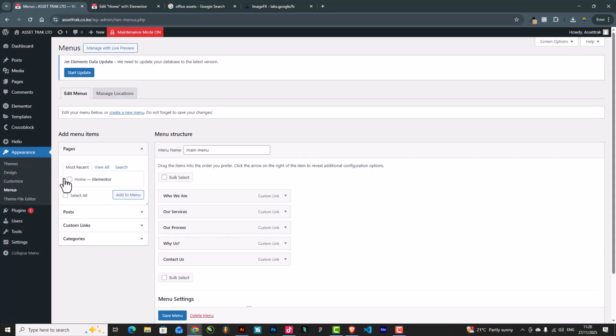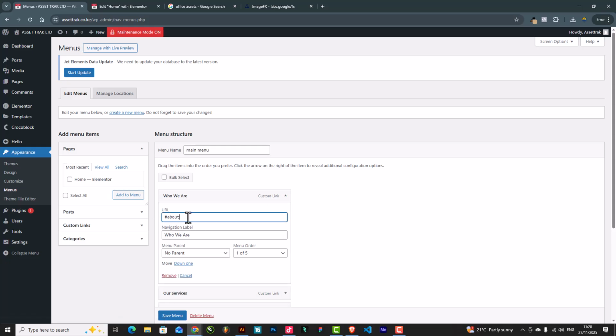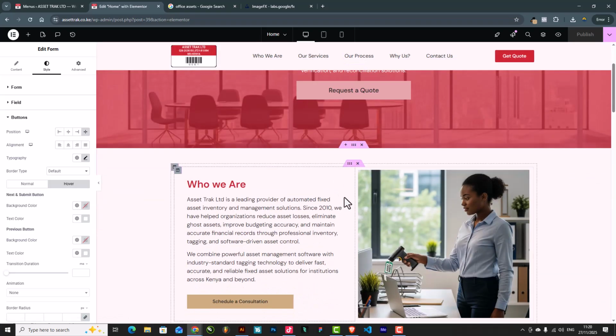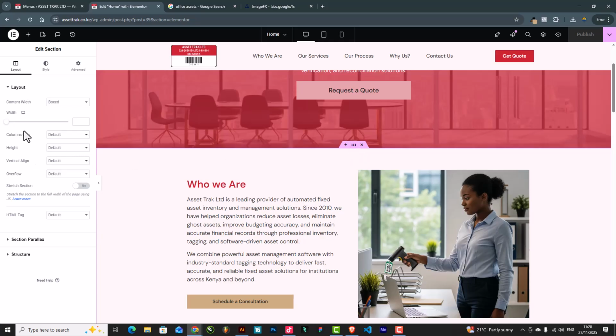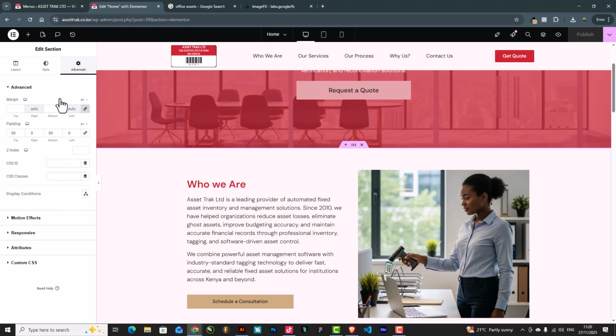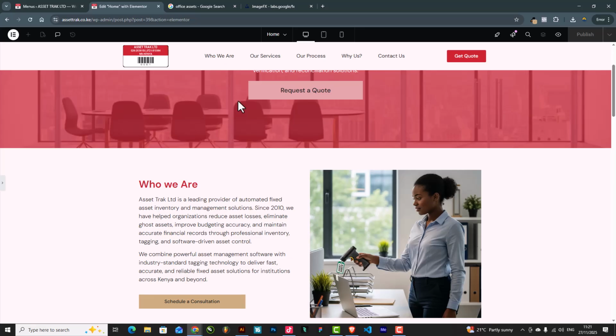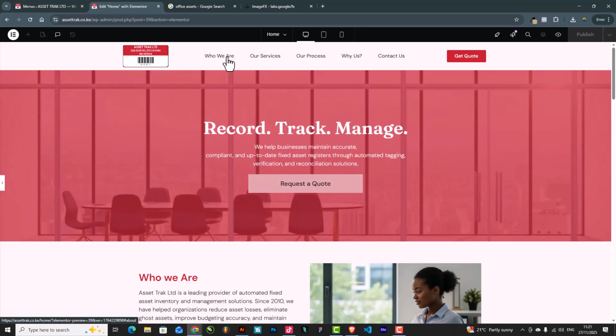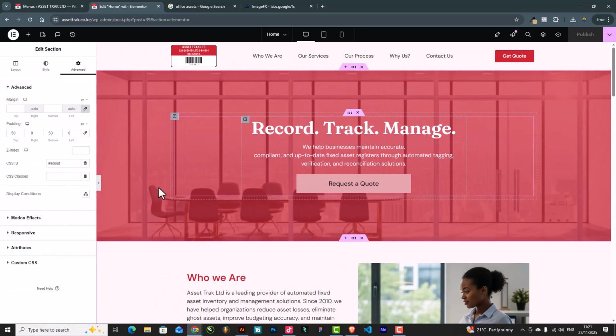So this is just to get the IDs. So for who we are, click on this, and this is the URL. So I'll copy this, then I'll come here and I'll select this section, the main section. Then where am I supposed to add that? I'll go to advanced, then CSS ID, I'll paste that there. So basically what that does, if I close this and let's say I'm here, if I select on this, oops, it's not working. How does that work?